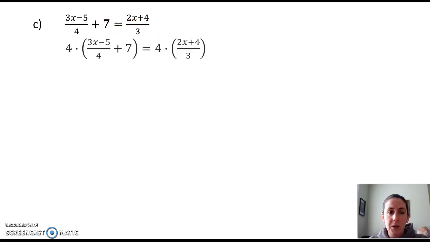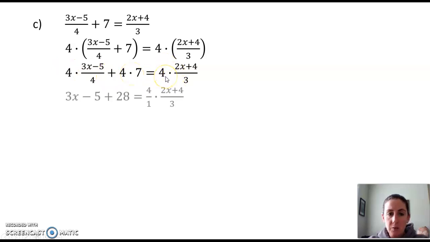So I'm going to multiply everything, both sides, completely by 4. Here I will need to distribute the 4 to both of these terms. And here, that's really 4 over 1, and that's just one term, so I'll multiply the numerators and multiply the denominators. Now when I multiply these two terms by 4, notice these 4's will cancel, and then I have 4 times 7, which is 28. And again here, that is really 4 over 1. So now I'm going to take 4 times the numerator, which I will need to distribute. That's 4 times the entire 2x plus 4. You can pretend there's a set of parentheses there. Over 1 times 3.